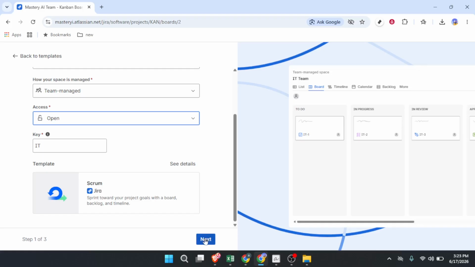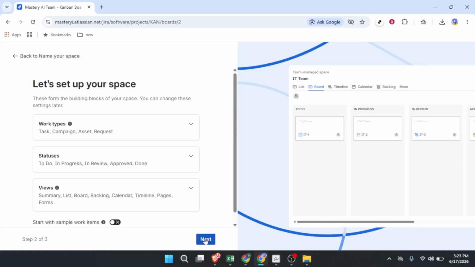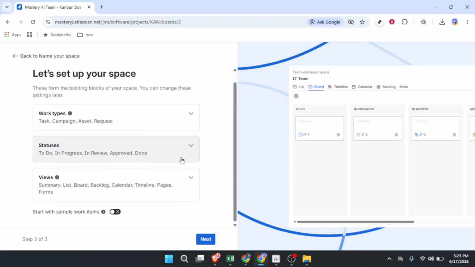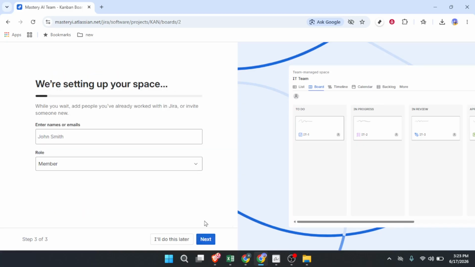Click on the Next button. This is the first confirmation step, and it takes you to a summary screen. Click on Next again. This is the second confirmation. Jira is walking you through the final checks. And one more time, click on Next for the final confirmation. Your project is now being created. Give it just a few seconds to process.